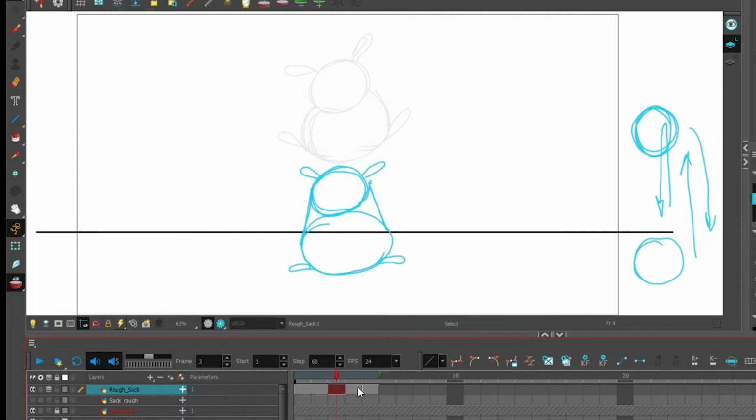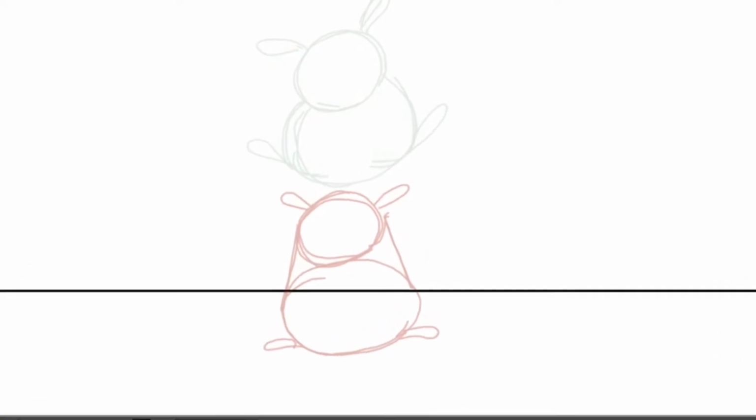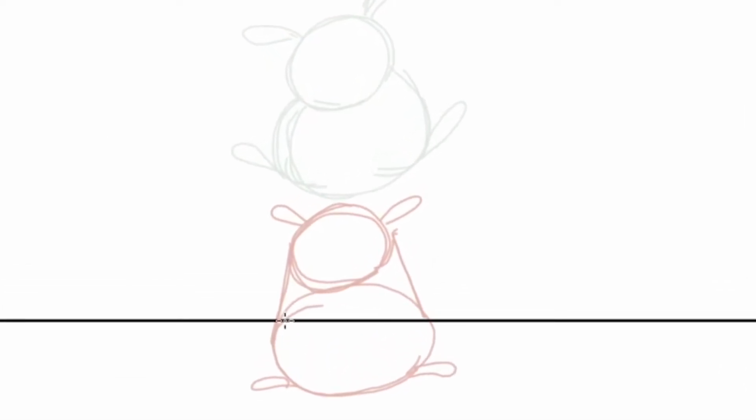So he's going to start off here, and he's going to do what's called anticipation. So he's going to get ready. It's just like when someone jumps up in the air. If you're standing and you're going to jump, you don't just levitate up in the air. You have to anticipate that jump. So in this case, he's looking straight at us, so we're going to push him out a little bit more this way. He's still on the ground, but he's going to be pushing down like that. And then this one here is going down a little bit like that.